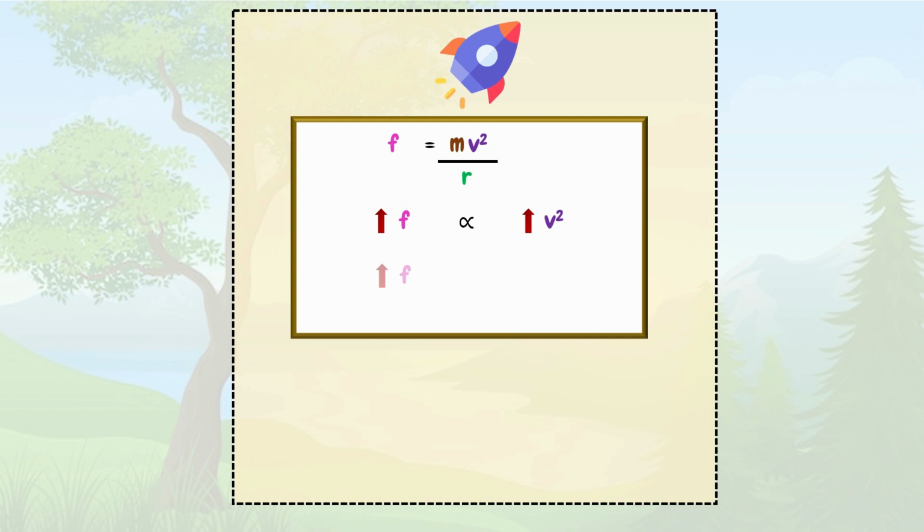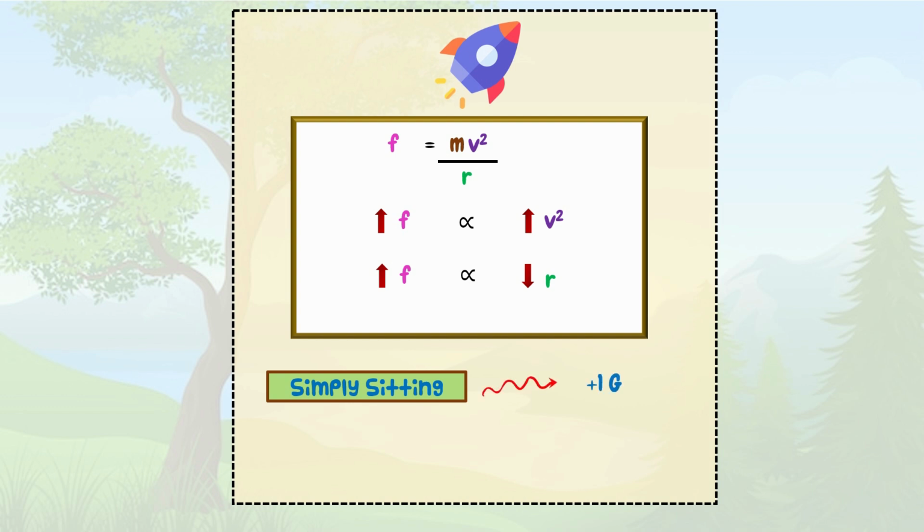It is also obvious that the force of acceleration is directly proportional to the sharpness of the turn, or the less the radius. Moving towards measurement of acceleratory force. When an aviator is simply sitting in his seat, the force with which he or she is pressing against the seat results from the pull of gravity and is equal to the person's weight. The intensity of this force is said to be positive 1g because it is equal to the pull of gravity.